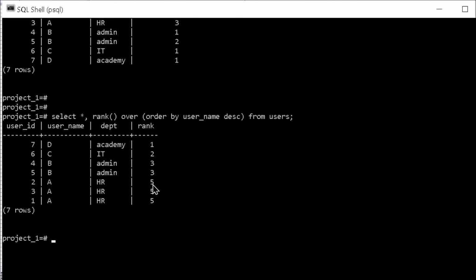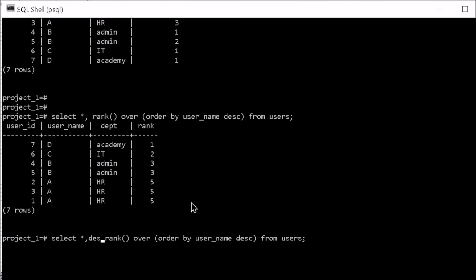Then next it provided the rank 5 to all the A values. If we added another value after A, then it would have provided 5, 6, 7, 8 to it. Dense rank will not skip such values. We will write the query and it will make more sense.